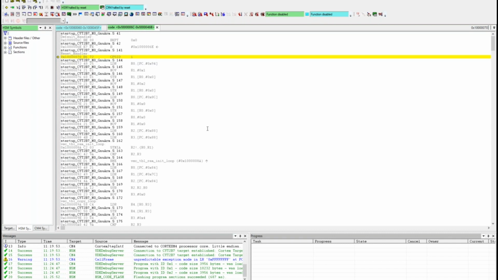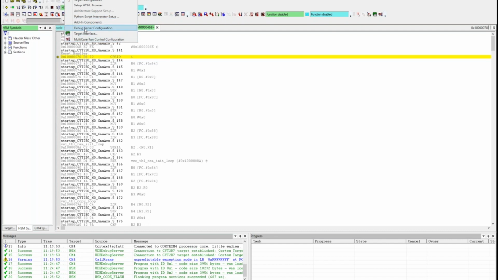Okay, we want to see the source files. We have skipped the opening requests of UDE, and I'd like to show you how to manage the case where source files are not found at a place where they should be found based on the ELF file information.